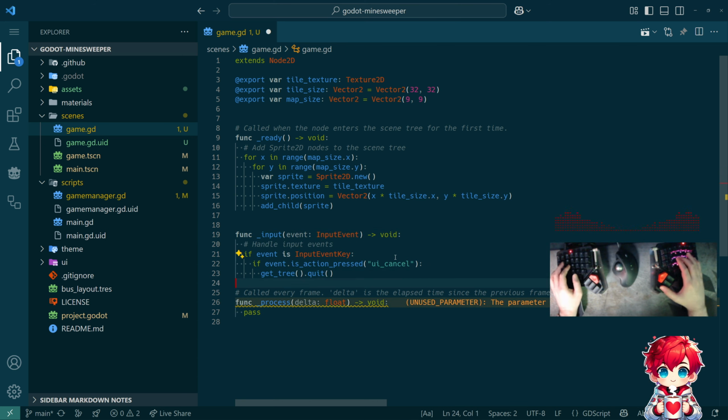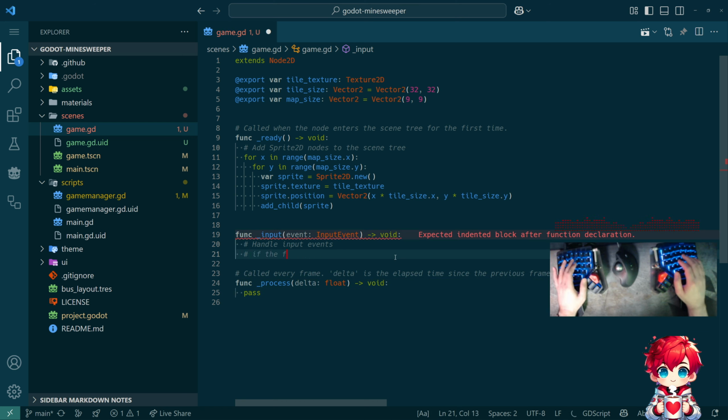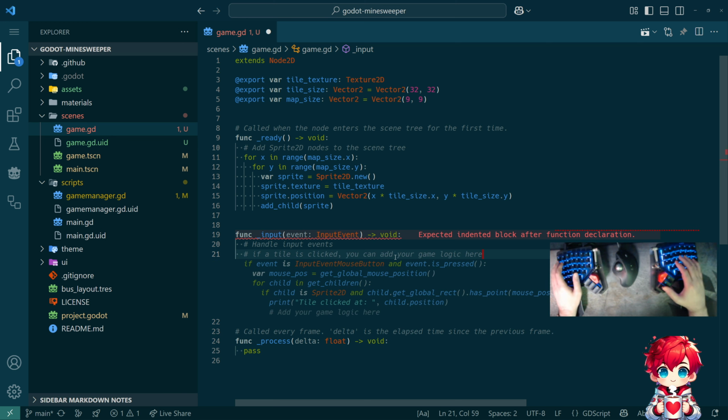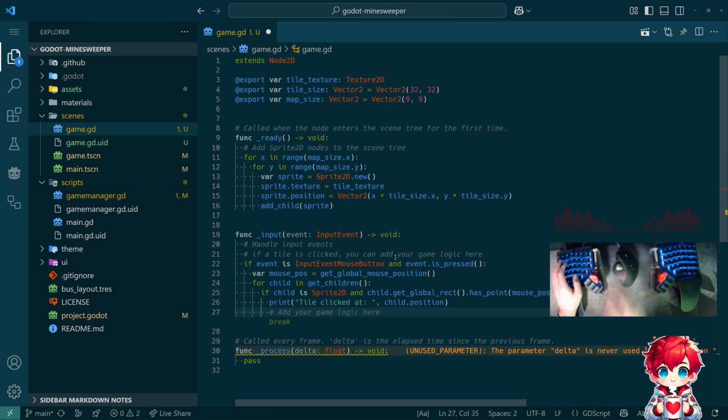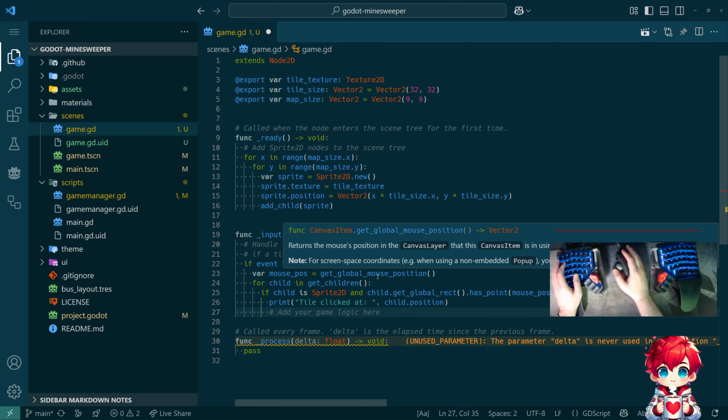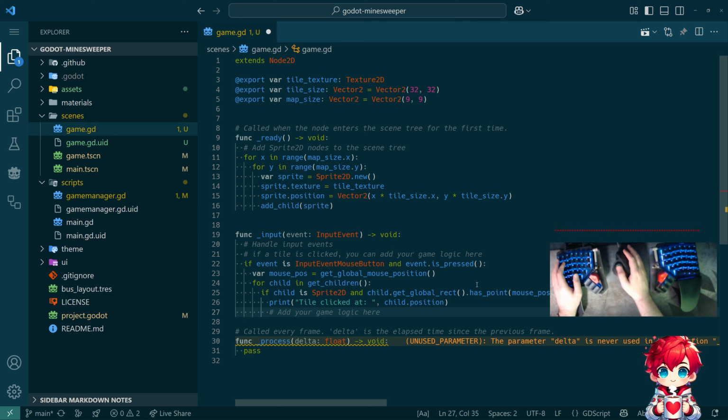And what we say, if a tile is clicked, get global mouse position. Is that actually a function? Hey, all right. Then we just... I feel like there should be a better way of doing this.